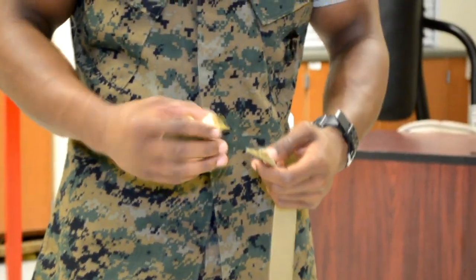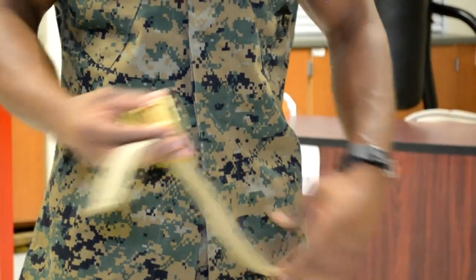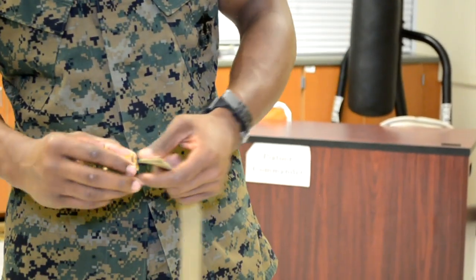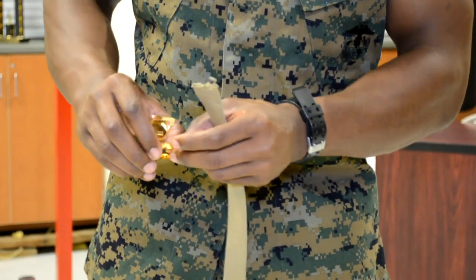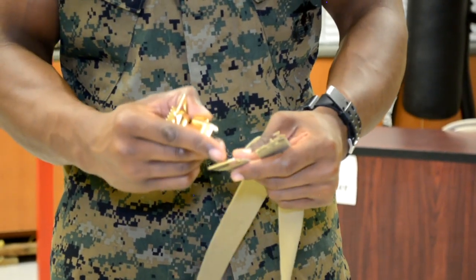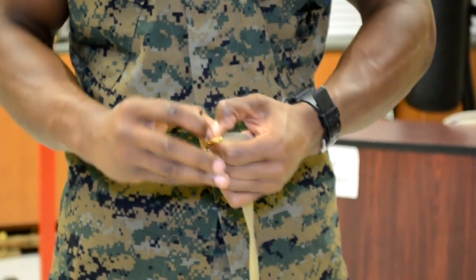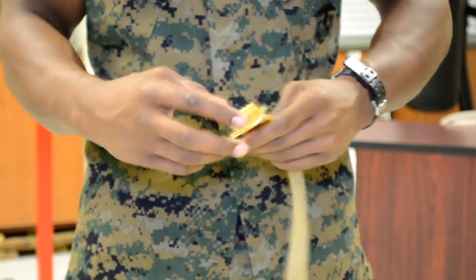Now, alright, so now what you're going to do, when you get done cleaning it, or if you just received a new belt and a new buckle, essentially you're going to find the little teeth in the back. Right here. You're going to put that in the place that does not have the gold tip. You're not going to put the gold tip through. The piece that has no gold tip, you're going to slide it through as such, and you're going to clench it down and lock it. At that time, it's not coming off. It's in place. It won't move.